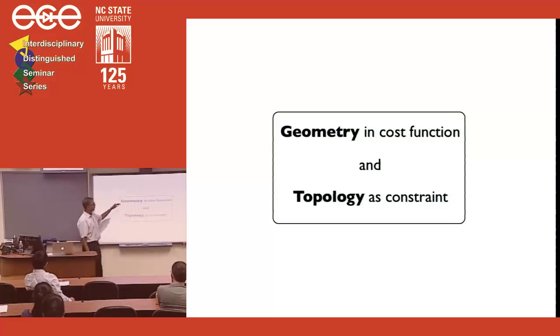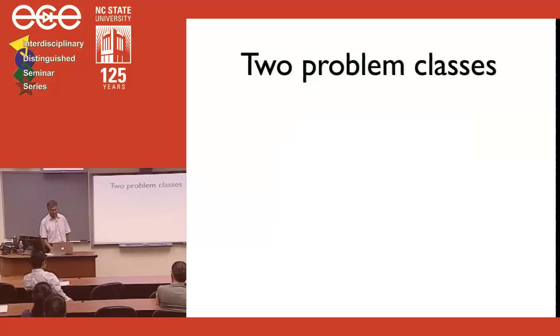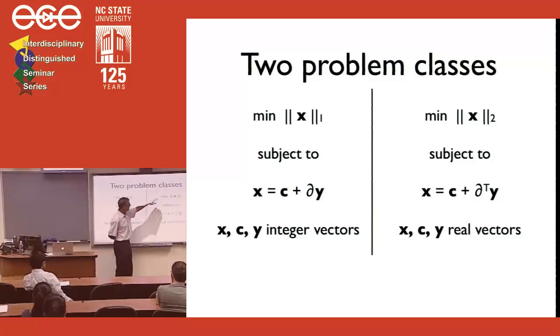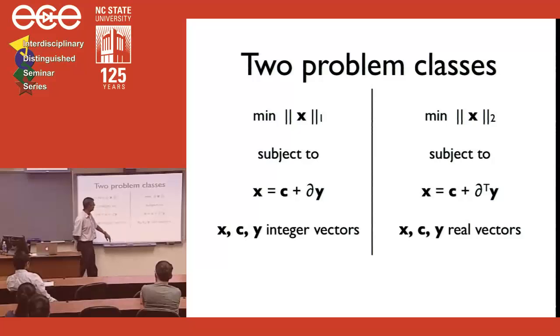Okay, so I'm going to close quickly with what I've talked about. Everything that I've talked about, the geometry or the combinatorics, counting or measuring, is in the cost function, and the topology has been a constraint: find me something in this cohomology class or this homology class. So if you put them side by side, you can see how similar they are. This is the least squares problem for finding harmonic forms. This is the one norm minimization problem for solving the optimal homologous chain problem, and the OBCP related to that. So just by changing the norm from 2 to 1, changing vectors from real to integers, and changing the boundary to boundary transpose, these two very different things become related.